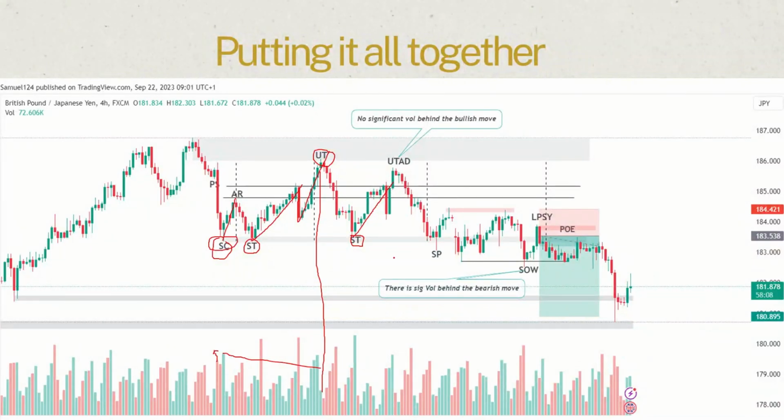Look at this candle. This is the candle that was actually responsible. If you compare it to this, you can see that this candle had a lot of move behind it. So this is not an increase in volume because we had an increase here already. What I am saying in essence is that this is also a trap. The market came back and then gave us a spring reaction. This also was a trap.